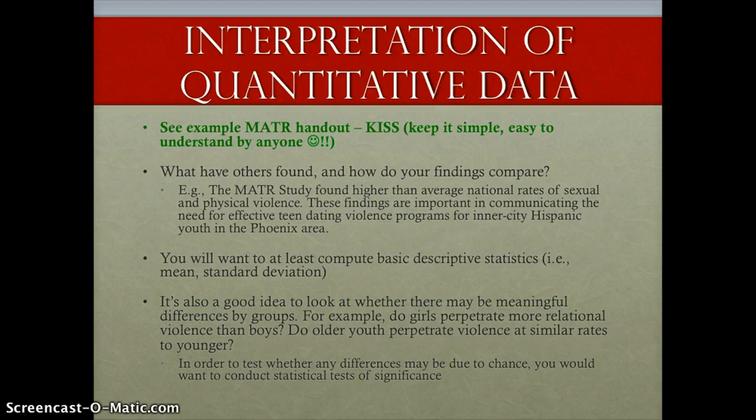You have to make it up for this assignment, but you'll want it to make sense. So if your scale of the measure that you choose ranges from 1 to 4, for example, then your mean would need to be between 1 and 4. What have others found? Go back to those articles and choose something similar to what they found. You could even start an Excel sheet and enter in some fake data, and compute a mean and standard deviation, maybe your group members could take the scale, so that you're actually getting some good practice. And then contextualize it. So what would be considered high? What would be considered low?